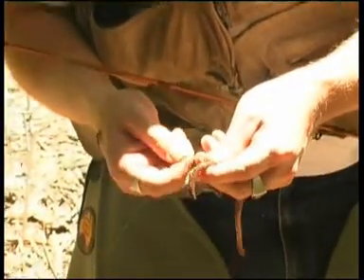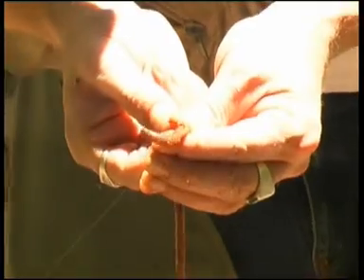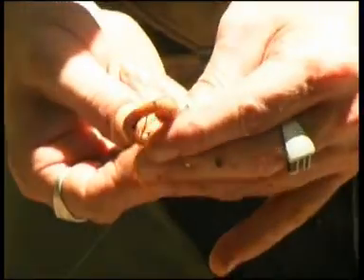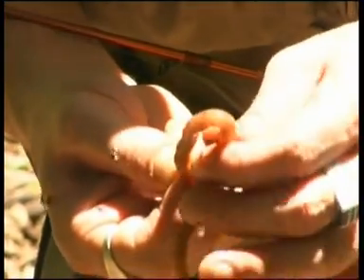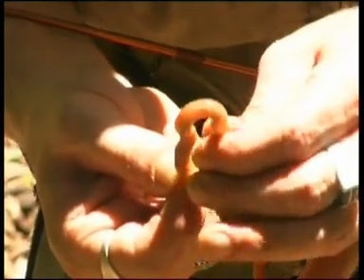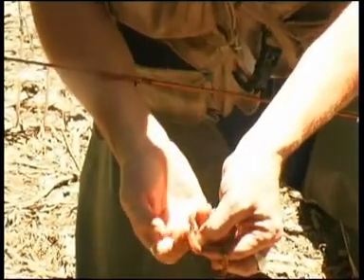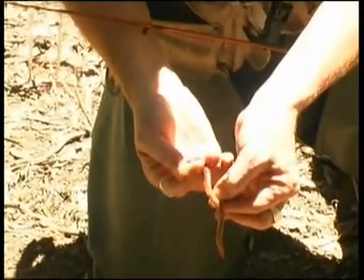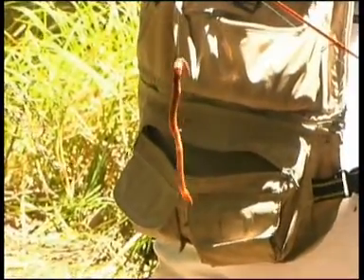The key is to take our long shank. You see the change of colour there? That's known as the saddle. We're going to go in just below the saddle and just thread it straight on, all the way up — the more the better. Then you want to bring the hook out, probably about there. Then gently with these two fingers just drag it up the hook so it's up the line a little bit. So when it sits, your worm should sit like that. That's a pretty attractive bait in my opinion — wouldn't you say?